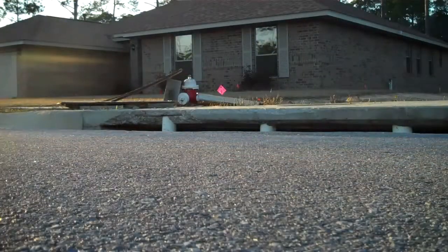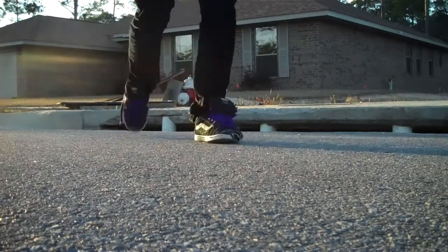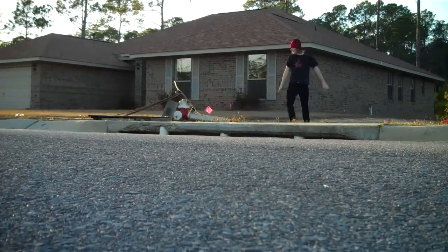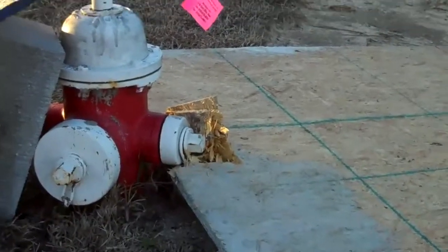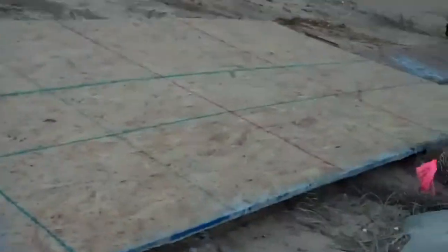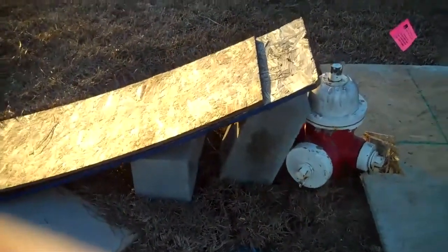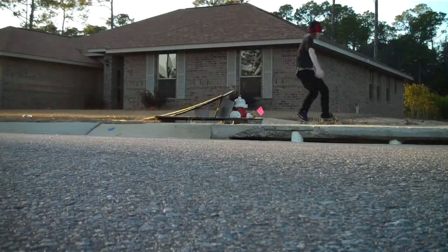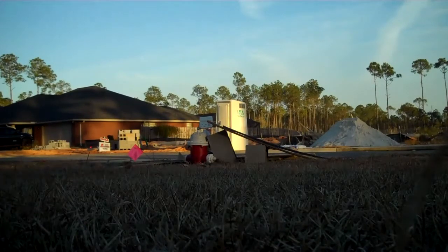Attempt number one — which turns into fail number one. As you can see, the impact on the last go totally just tore up that piece of ply, so now the ending runway is even twice as sketchy. To get the launch even more stable, I decided to take it down to two cinder blocks and see what happens. Go number one was sketchy so I want to give it another try and get something more clean. Let's do it.